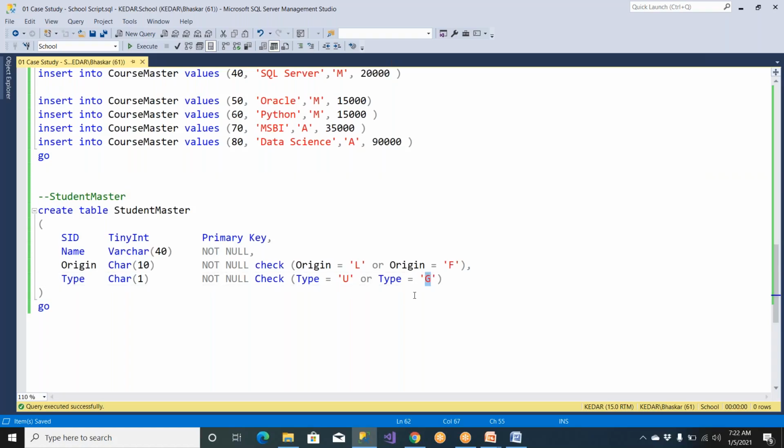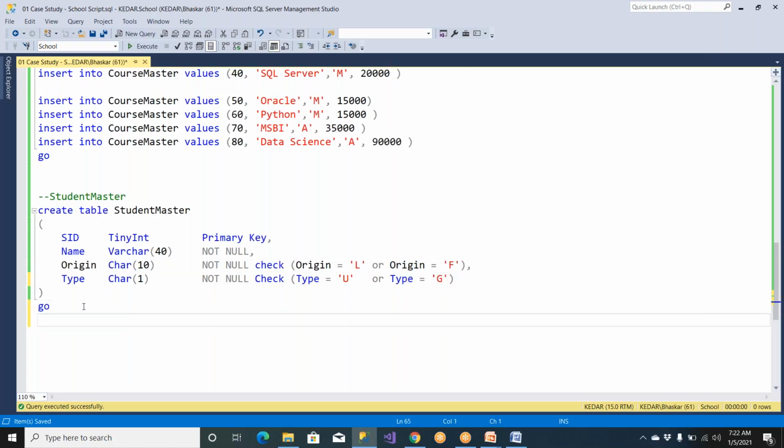That is not the requirement here. Certain checkpoints will be there. Yeah, you can have OR. You can give AND, OR like this. You can mention it. Clear? So you can give anything, that's fine. But remember, origin is equal to L, then OR you need to give it like this. If you remove this, it is not going to work, which is a wrong statement. Remember this.